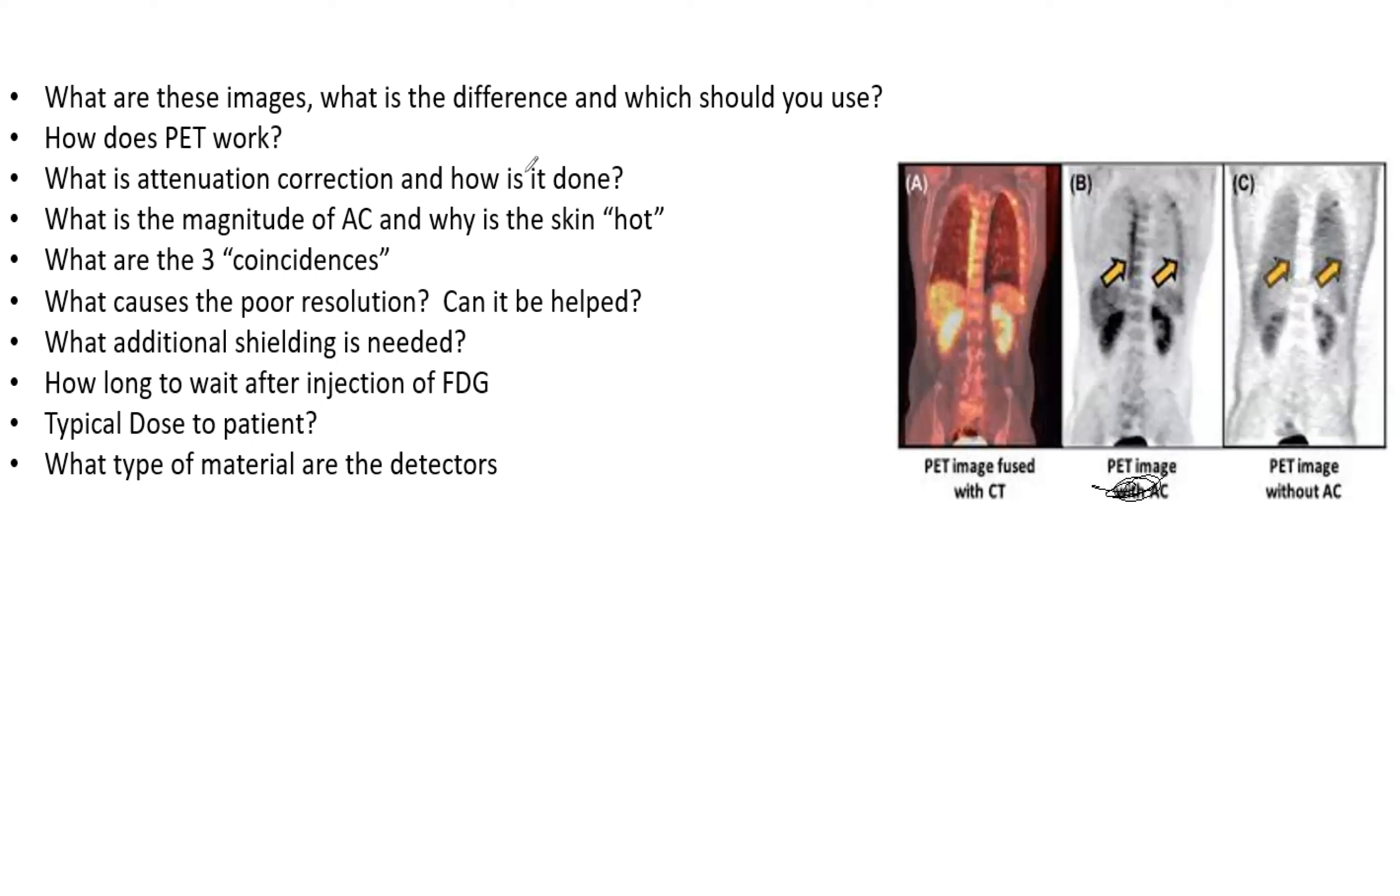So what is attenuation correction and how is it done? The measured signal has to be corrected for patient attenuation. So I'm going to start writing down here. So if we have an attenuation correction greater than one, it depends on the total radiologic distance of the body of line of response. For 511 KeV, the attenuation correction is approximately 20. So just to clarify here, the attenuation correction is always going to be greater than one. So if we've got a 511 KeV, which like we do for PET here, we're going to have an attenuation correction of approximately 20.